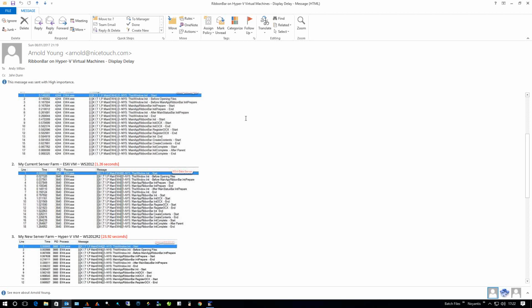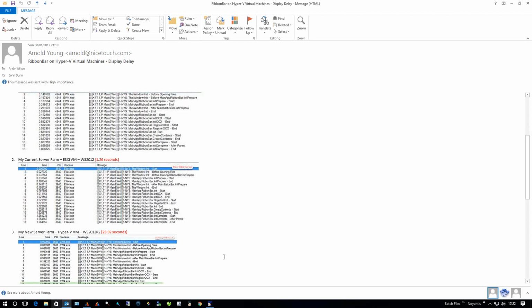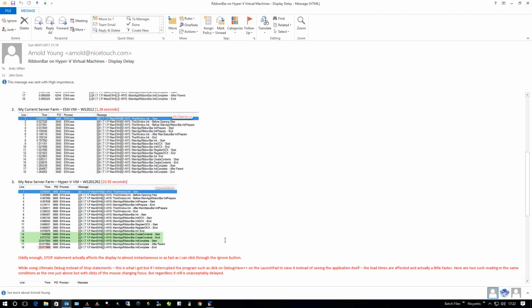I couldn't figure out why, so I did an ultimate debug and put some timing in there to see what might be causing the issue. Actually, I could have turned the ultimate debug on there rather than doing the messages. I keep forgetting to do that, to be honest.